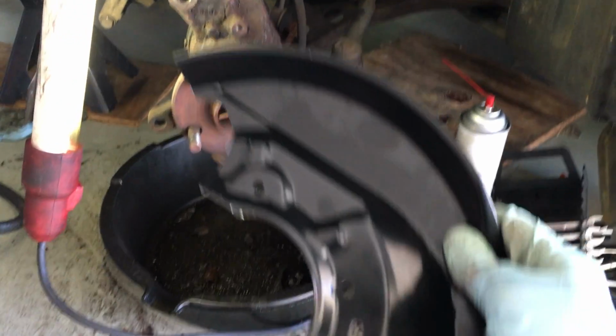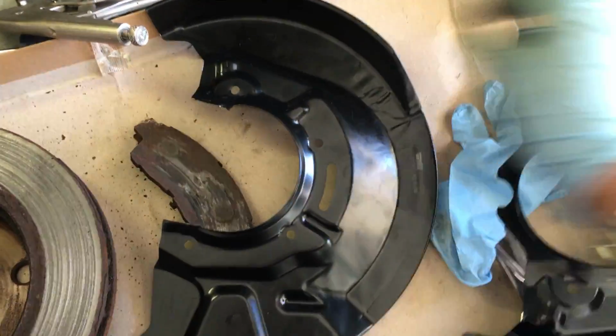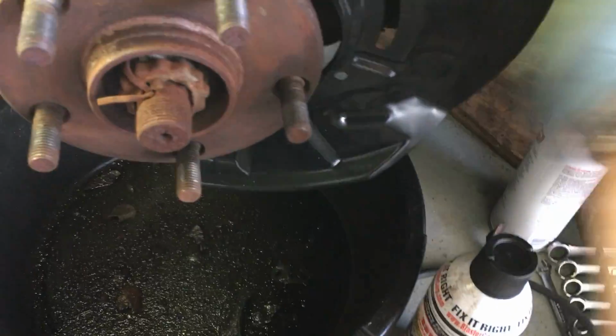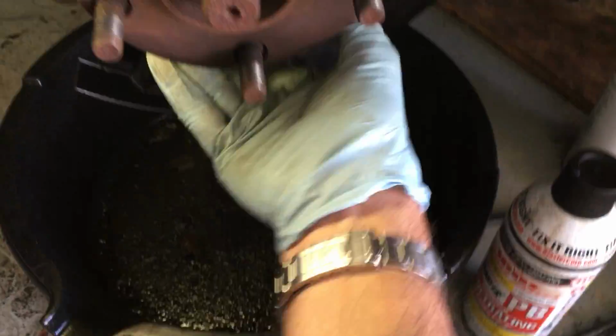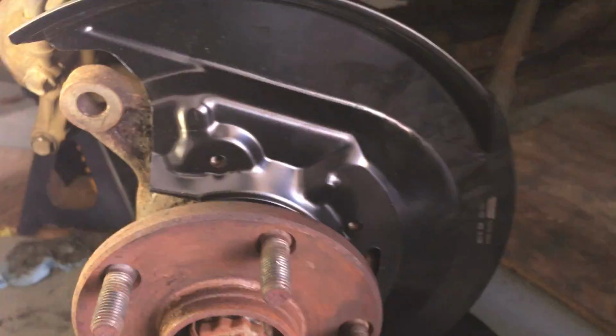So what I did is this. I basically just cut, you can see this is one for the other side, I just cut this off with the vice grips. I don't think it's going to make any difference, I hope. But now I should be able to get that on there. And there we go. And look at that, I've heard some bad things about these Dorman parts, but you can see these holes do line up.